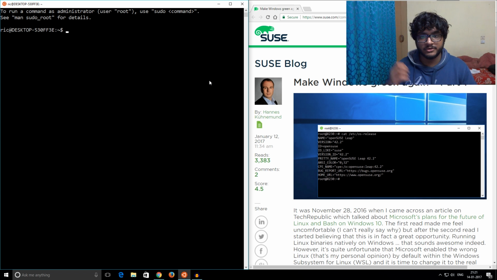So today we are going to install OpenSUSE on Windows. Now we all know that Ubuntu on Windows is a thing, and it happens by a feature called WSL, or Windows Subsystem for Linux. What that is, it provides a platform to convert Linux system calls to system calls that can be read and interpreted by Windows, making Ubuntu or any other Linux operating system work on a Windows platform, like Windows 10 for now. But another thing is, it doesn't use any usual Ubuntu ISO file. It uses something called a Docker image. Now the Docker image is sort of like a rootfs-only image, so it doesn't contain the kernel, which is a specific kernel provided by Windows to that image, and that is how it works.